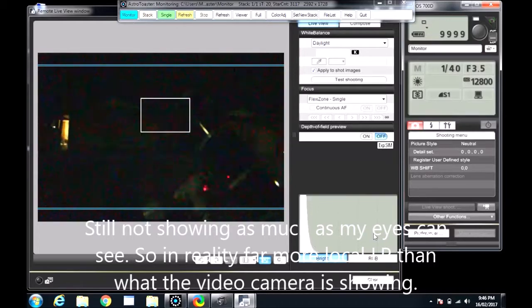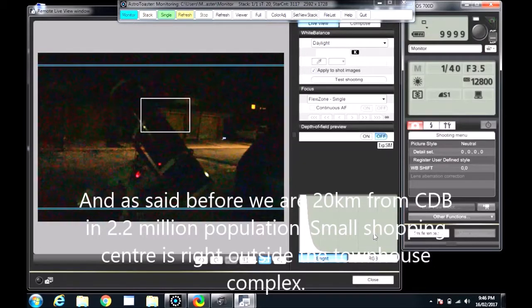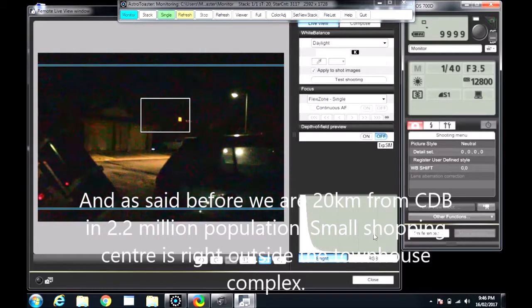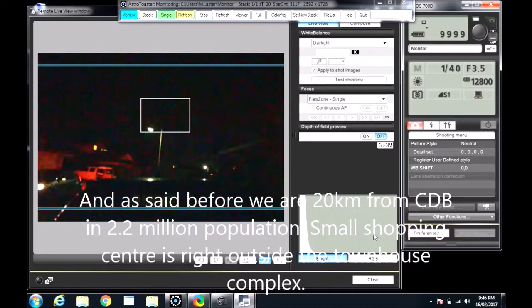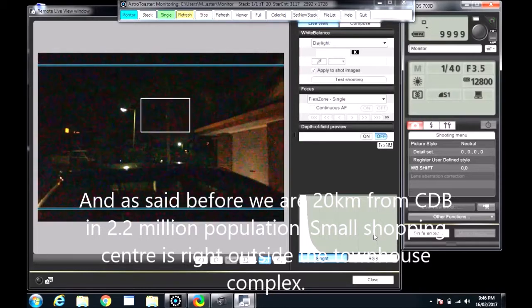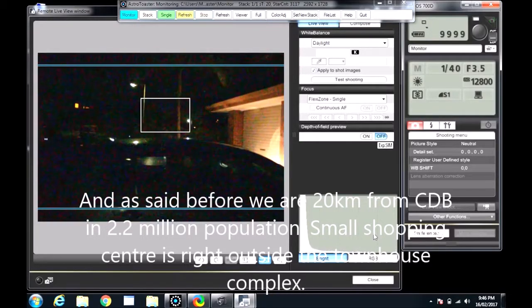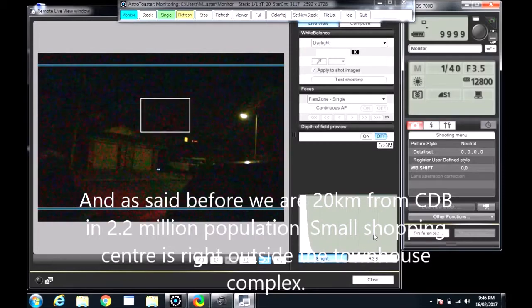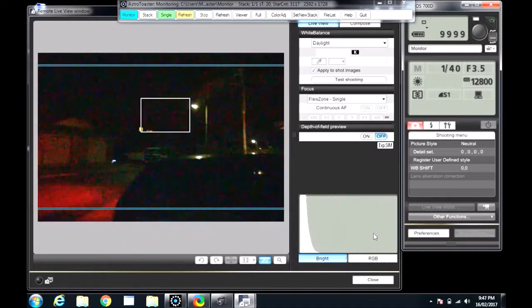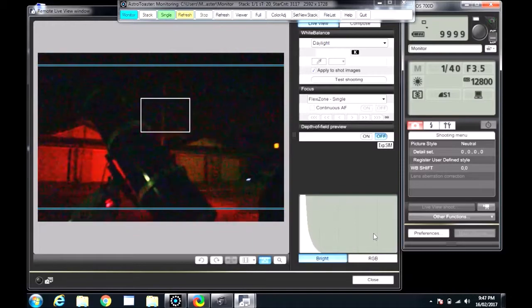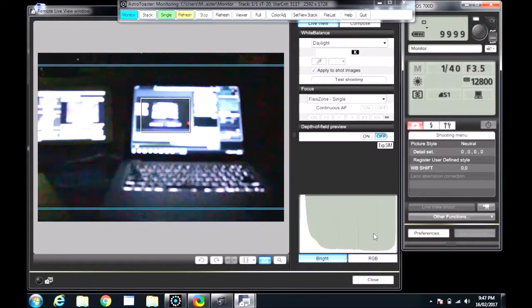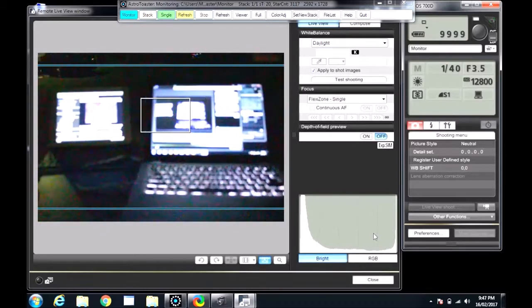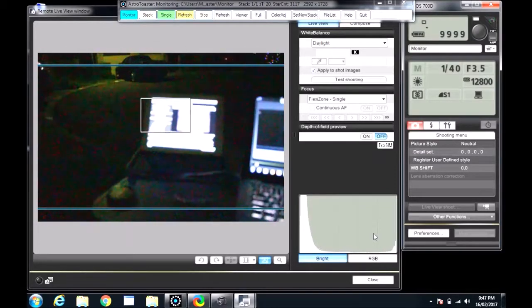Down the street there's my scope. Somebody coming home, and more lights down the road here, street lights galore. And of course my little setup here. Here's me taking an infinity picture. So yeah, that's what I'm dealing with.